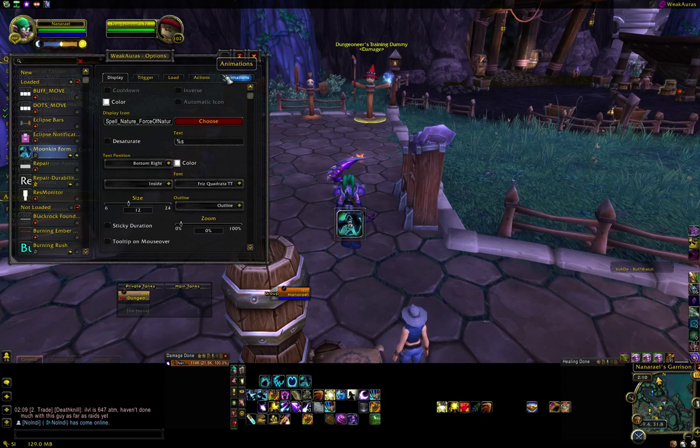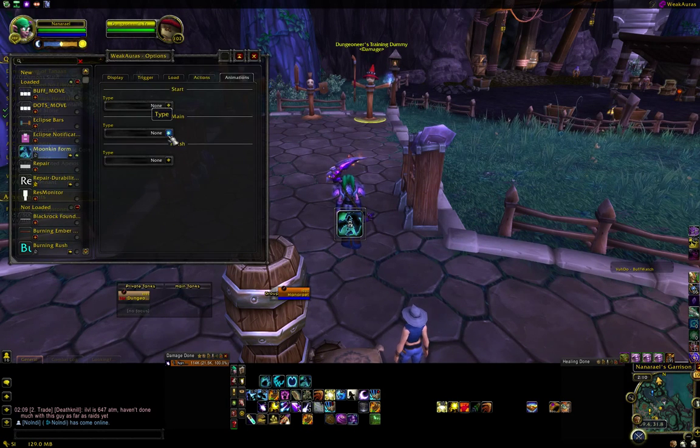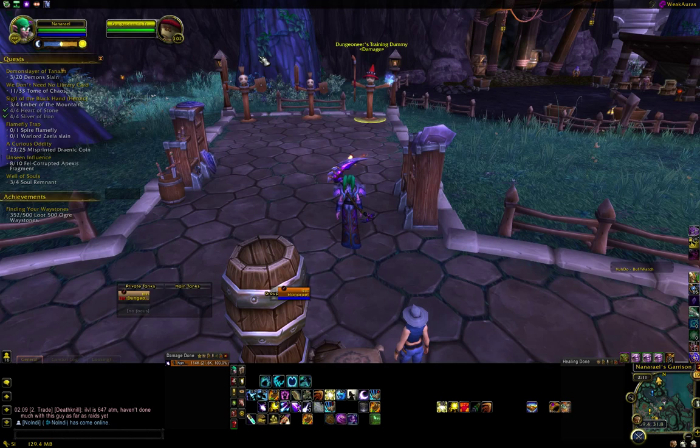And also under animations, I'm actually going to set the thing that I forgot to set before. I'm going to set it to a preset animation, and I want it to pulse to make sure to draw my attention to it by giving it a little bit of movement, but making it not super distracting, just a little bit extra to keep my attention.